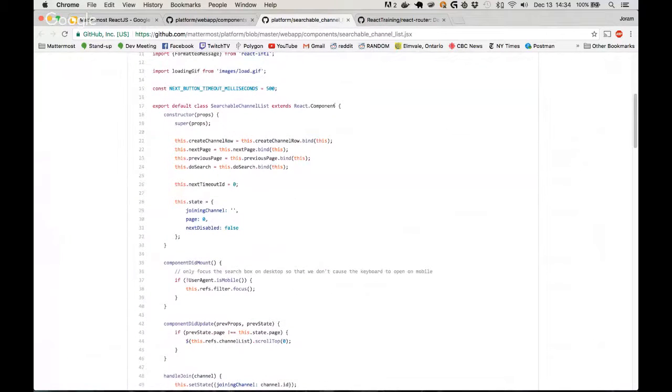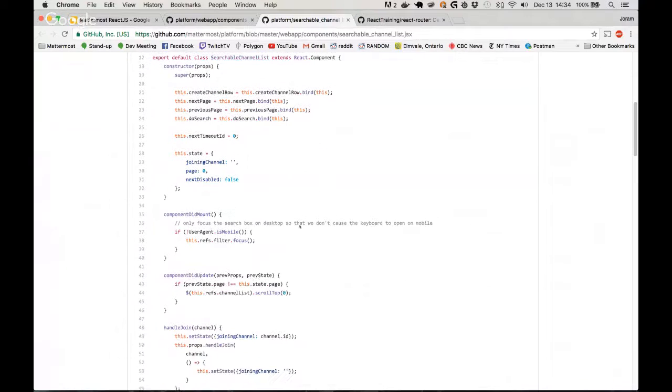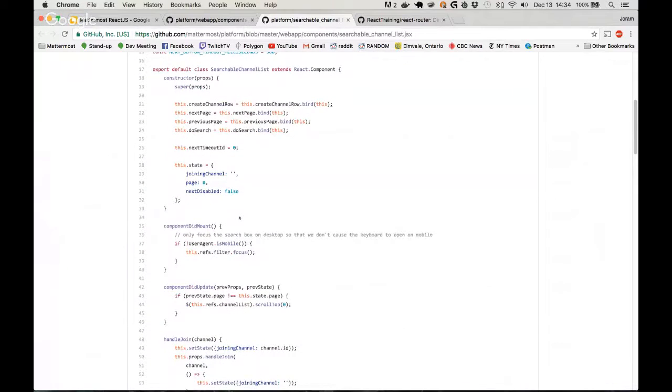You extend React.Component. You have a class name for your component. There's a constructor, so this is where you do your normal constructor things. Due to a small annoyance in, I think it was ES6, we have to bind this to all the component functions manually. You can have your component-wide variables if you need them.